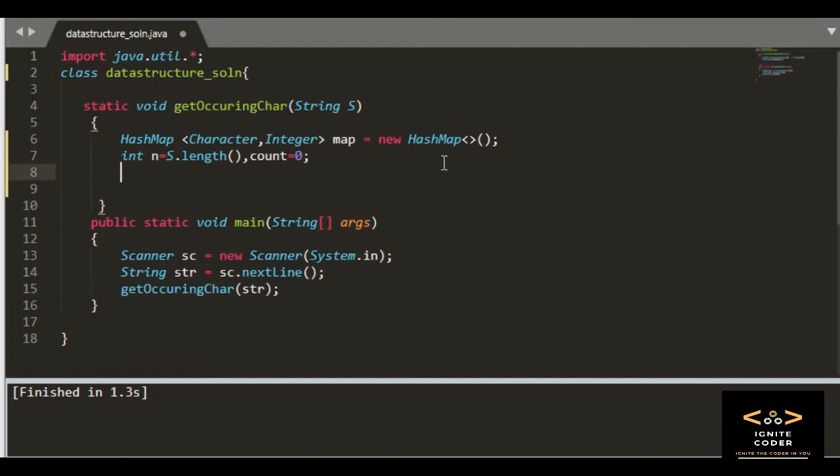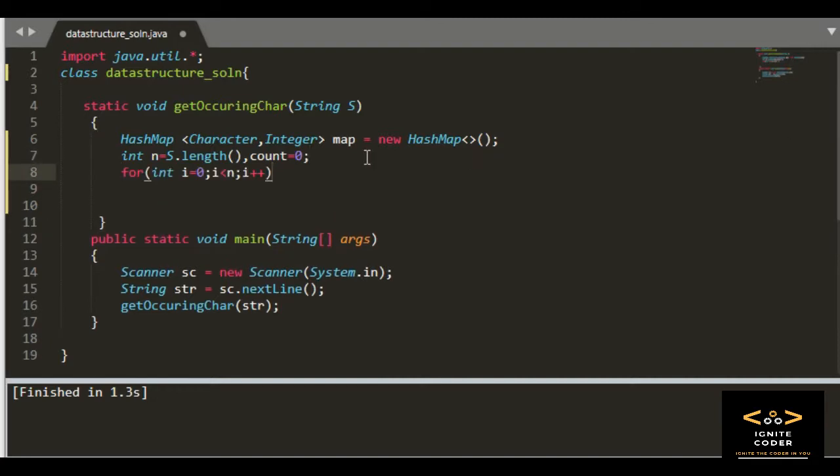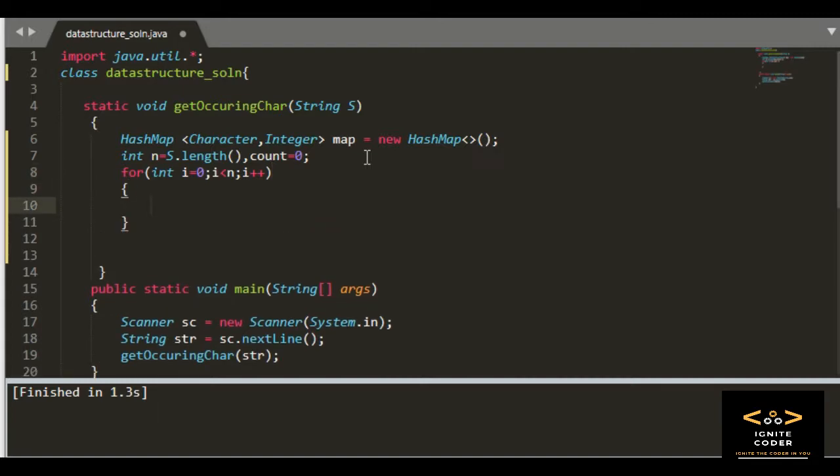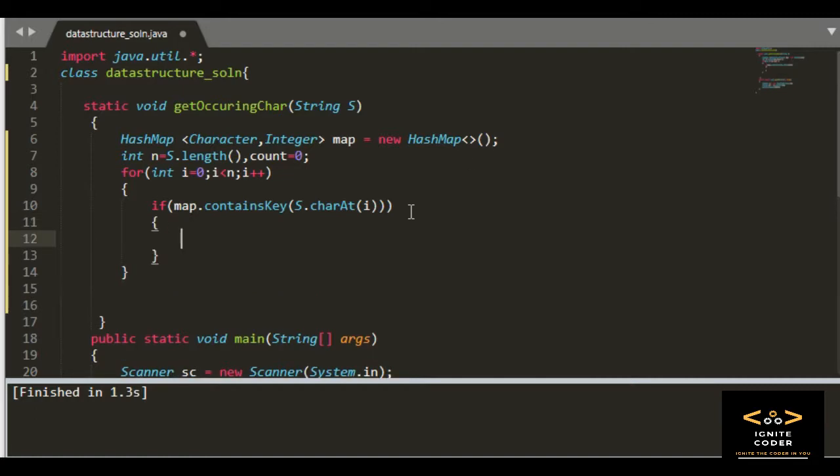Now we write a for loop. In this loop we will check if the character is already present in the hash map or not. If it is present, we will increment its value by 1. If it's not present, we will insert the character and value 1. So using this condition, we check if the character is present or not.